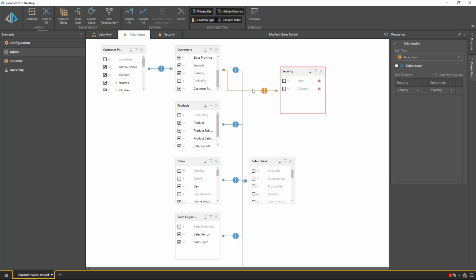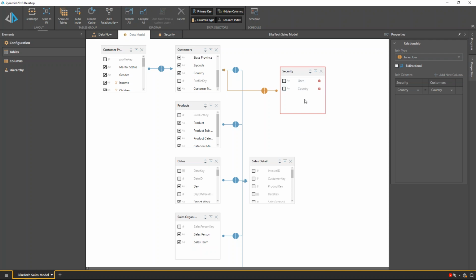Now, if I happen to have just a user field in one of my other tables, let's say, as an example, my sales org table that has all my salespeople, maybe I had a username column as part of that table. Well, instead of going that route, what you'll see is I can mark a column as a security column. There's no magic to whether you mark a table or mark a column. Technically, you don't have to do that for any of this. But what marking as a security table does is it just hides it from the user so that they're not seeing the information.